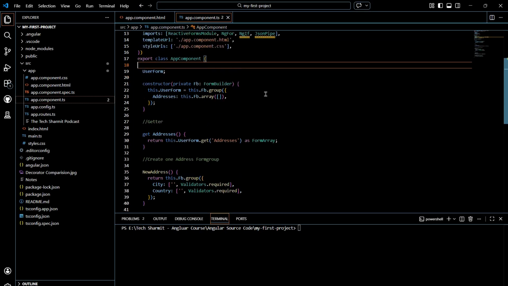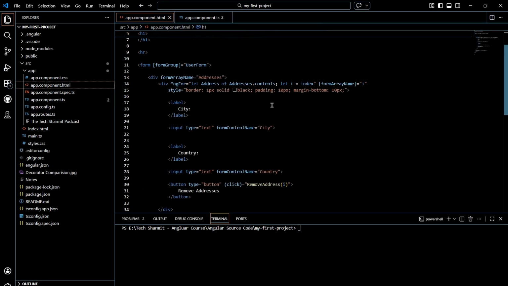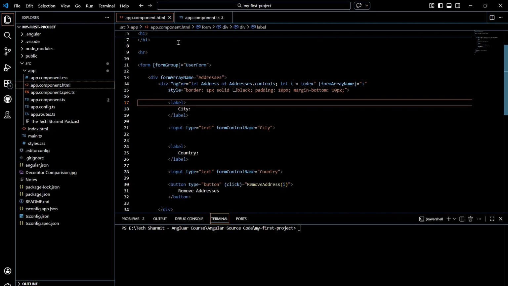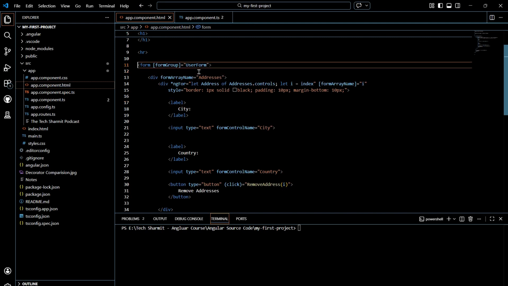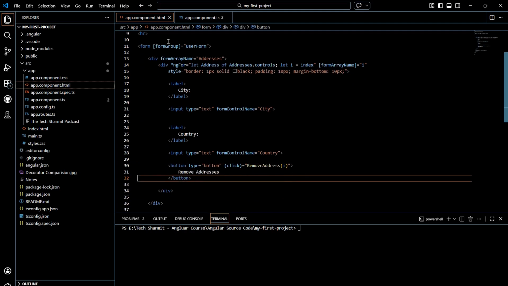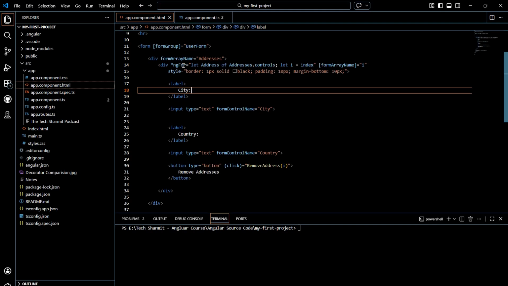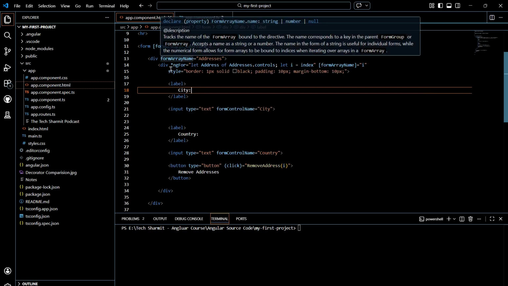Now once we are ready with this app.component.ts file, it's time to see the HTML file. Here we can see the form, because the headings part we have already discussed, which we have in the initial lines. Now we will talk about the form. Firstly, I'm assigning the form group userForm to this form. Then I have created one div for the addresses, so the formArrayName is addresses.